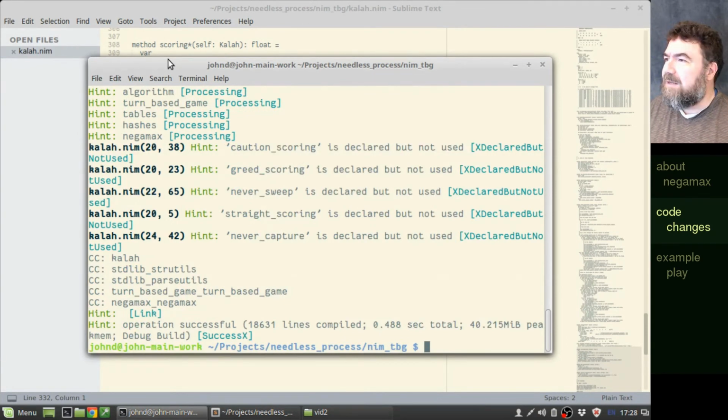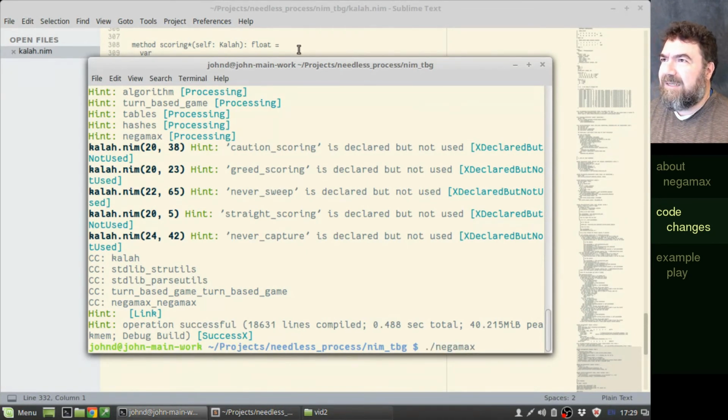Okay, it built. These hints about me using scores and that kind of stuff, like I said, I've not implemented all the possible rule combinations. And also I have different ways of scoring the board that I will eventually be putting into the game where I can create personalities for some of the AI players. But that's way outside this subject here. Let's run this and see what it does.